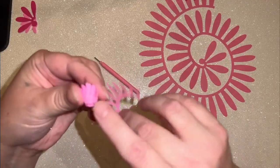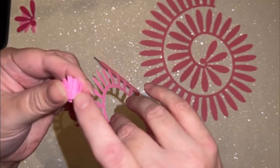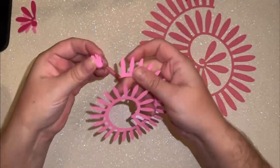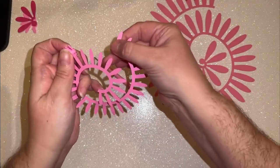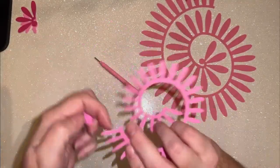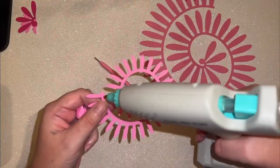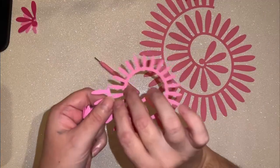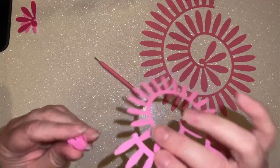Okay, so now that's kind of where I ended that one, right? And now I'm going to meet the next one up, right. See how the next one's bigger? I'm using the next size up. And again, I'm rolling from the outside into the center. So what I'm going to do, I'm going to put just one little dot of glue. And I like to make sure that I am rolling in the same.